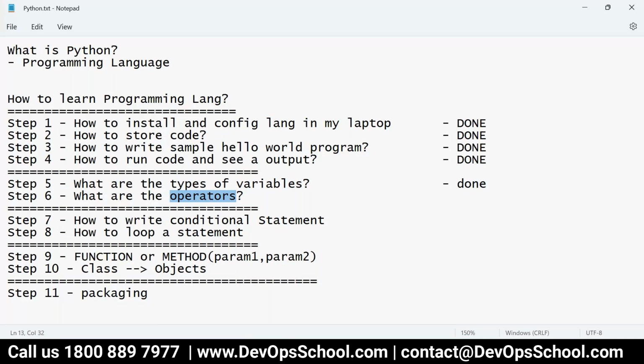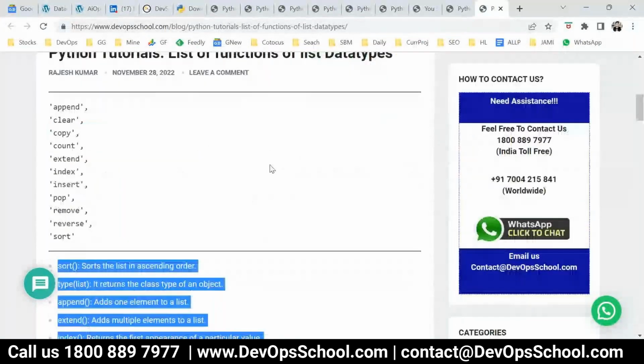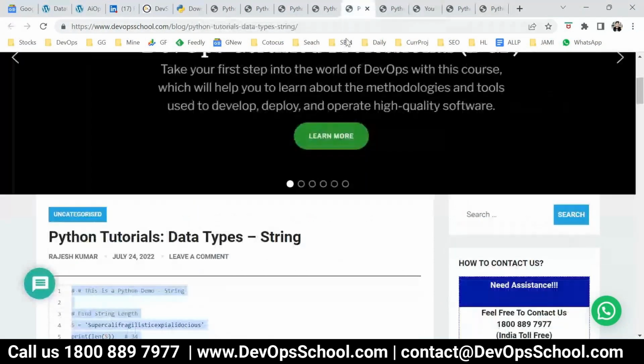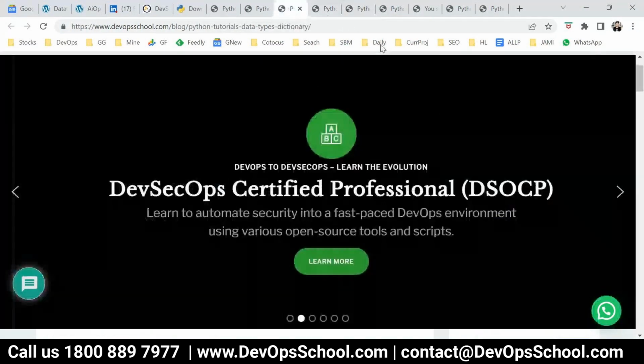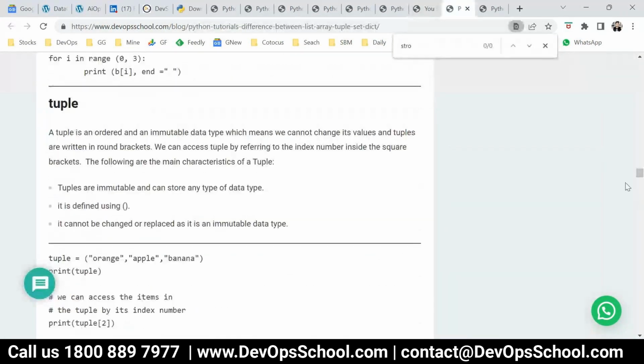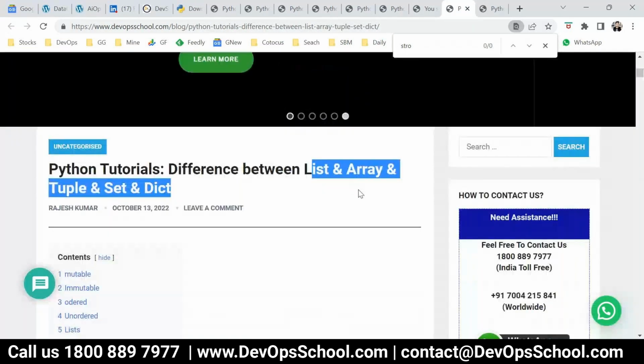Why? Because if you clear the concept, the understanding between the list, array, tuple, set, and dictionary, this will help you in every programming language from now. Python, Go, or any other scripting languages you go to, it will help you. So please focus on this.